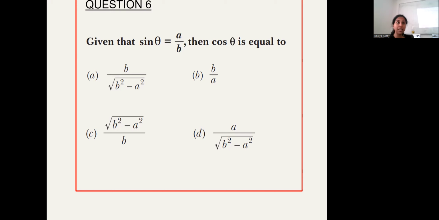Unless by chance they specify in the question to use identities. By chance, if they mention it, then yes, we might have to use the identities. But otherwise, the easiest way to do it here is the triangle method. Okay, try getting the answer. Yeah, now correct answers are coming in. Yes, Nabiha, Krish, good.